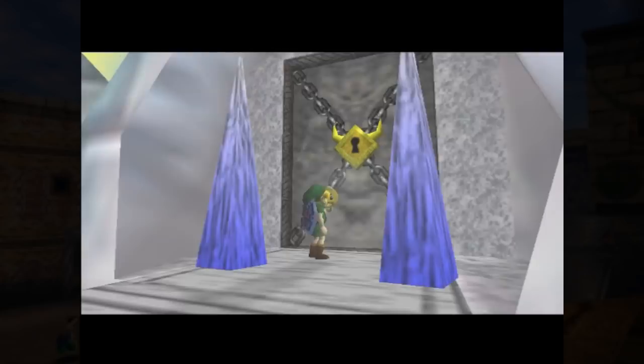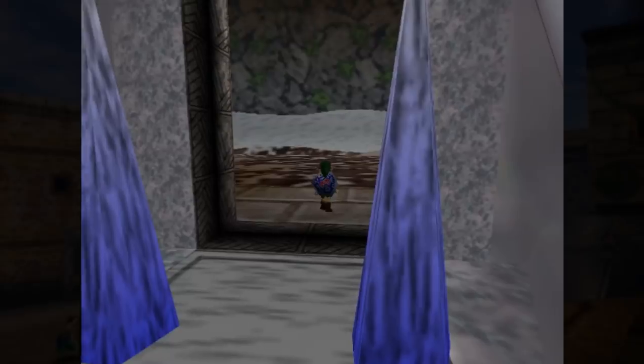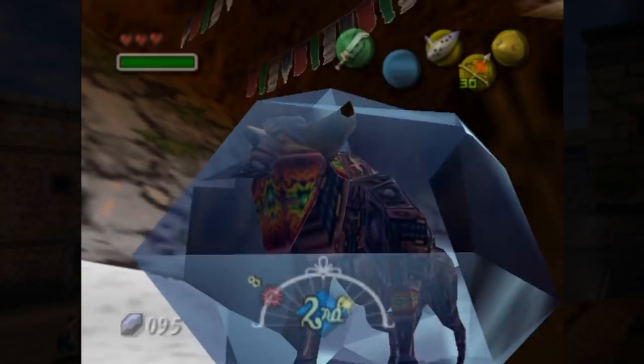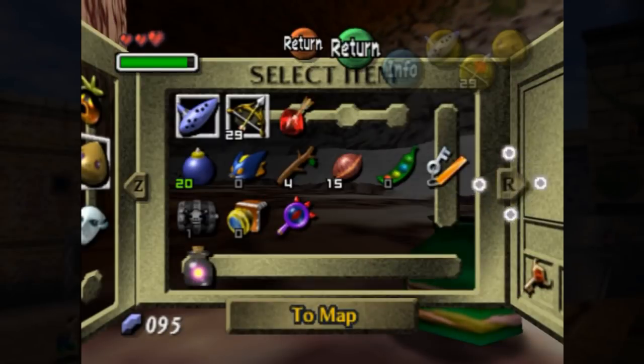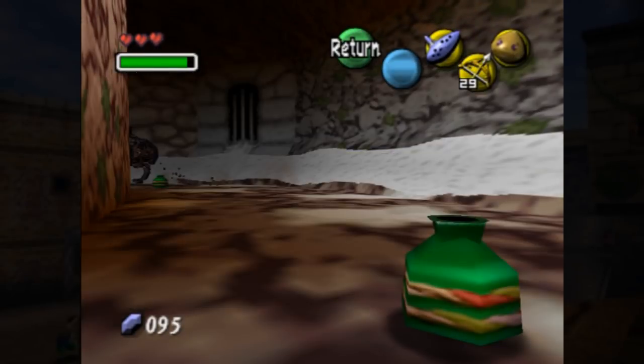I mean, really, it's just the Keaton mask that you get. Anyway, we're here now. So this unlocks the Goron Races. Which, screw those things, man. Also, don't forget to check in at the Great Ferry. That's probably the most forgettable thing to do.